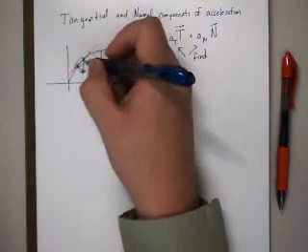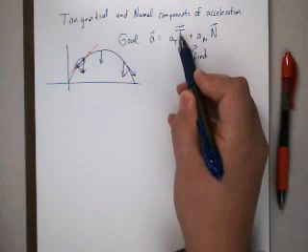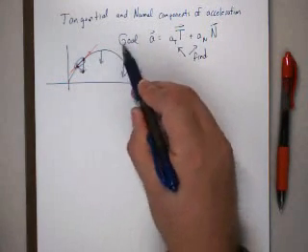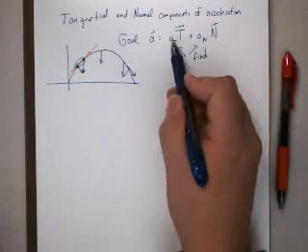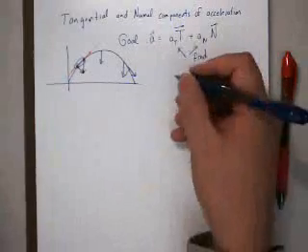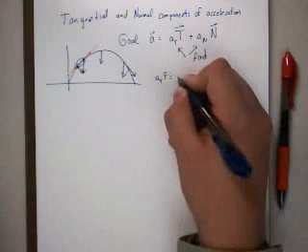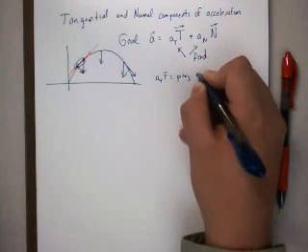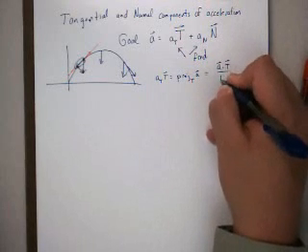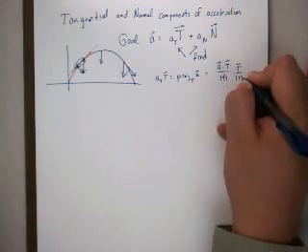This vector right here is our part in the tangential direction. It's an amount in the tangential direction, and then we're going to add to it the amount in the normal direction. Our job: find a sub t and a sub n. One way to do that is we can just use exactly what we said, that a sub t should be the projection of a onto t, and using the projection formula, that's a dot t over the magnitude of t times t over the magnitude of t.